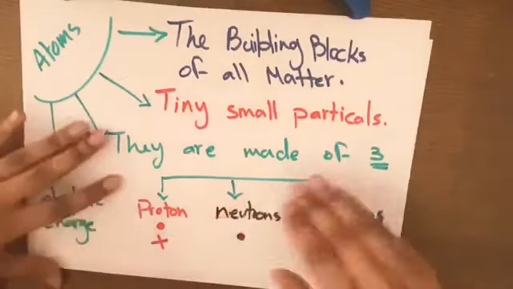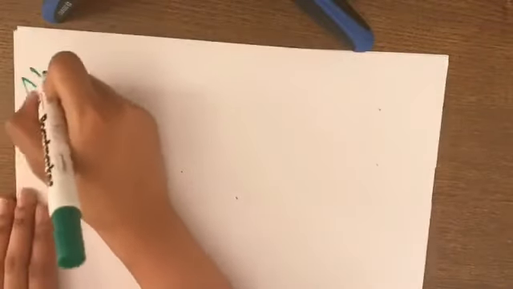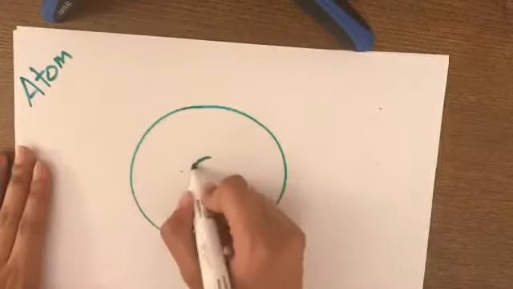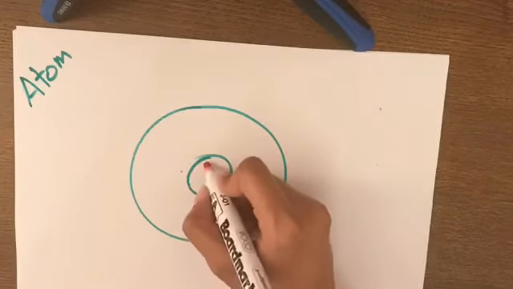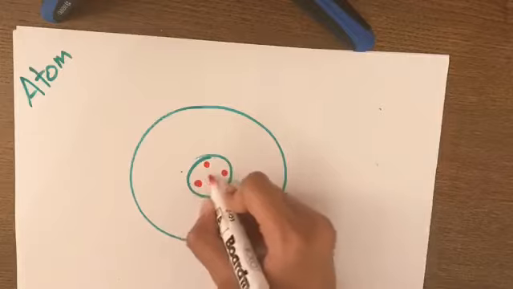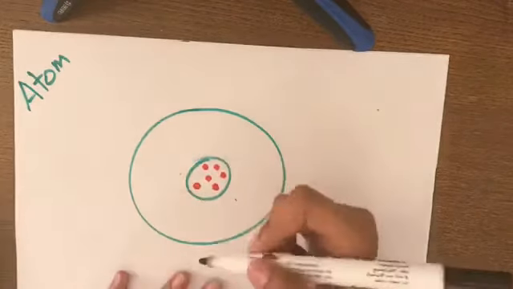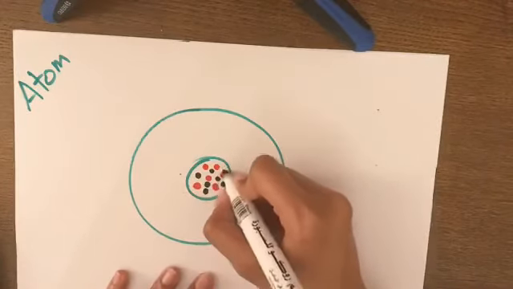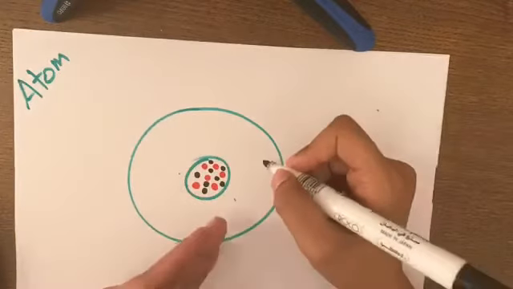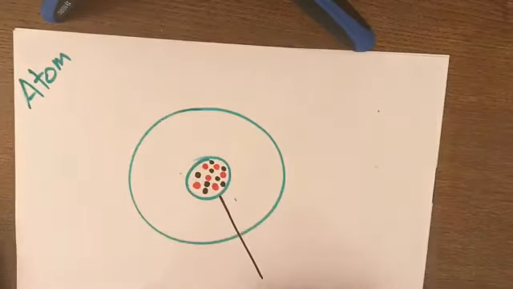Let's draw the atom together. Right. Now, let's draw an atom. First, we have to write the title, atom. An atom has two spaces. This is the first one, and this is the second one. So, I'm gonna write down the protons over here. They are in this small area, and then next to a proton is a neutron, and they are stuck together in one area, and this one area I call the nucleus. This is the nucleus of an atom.